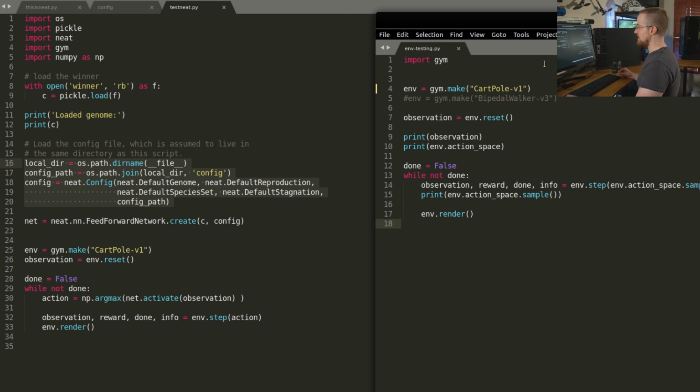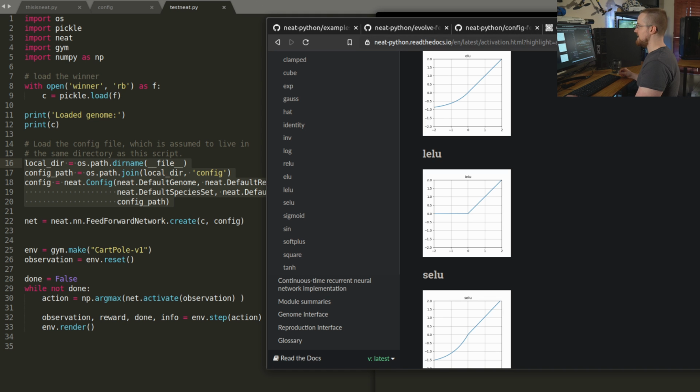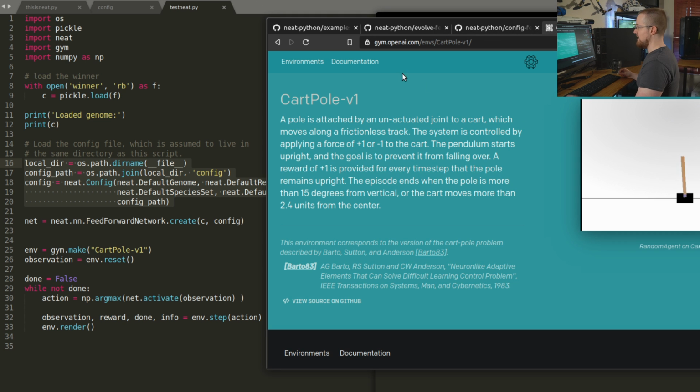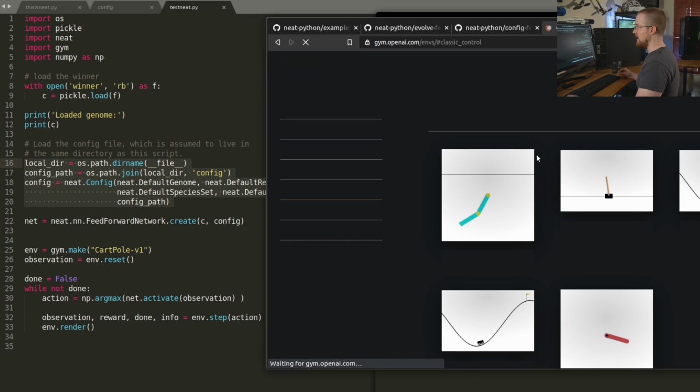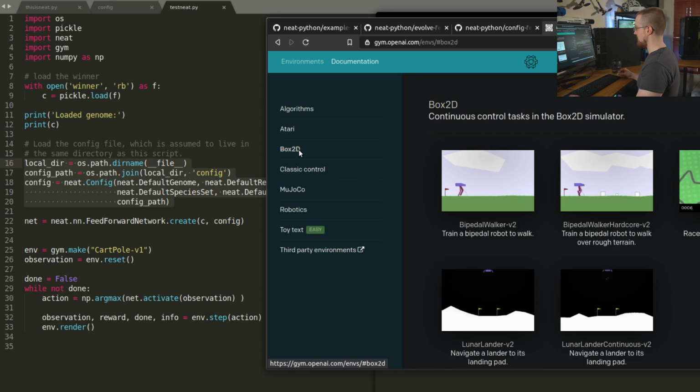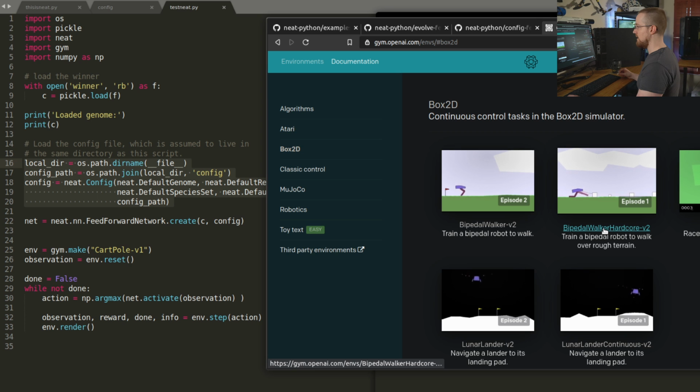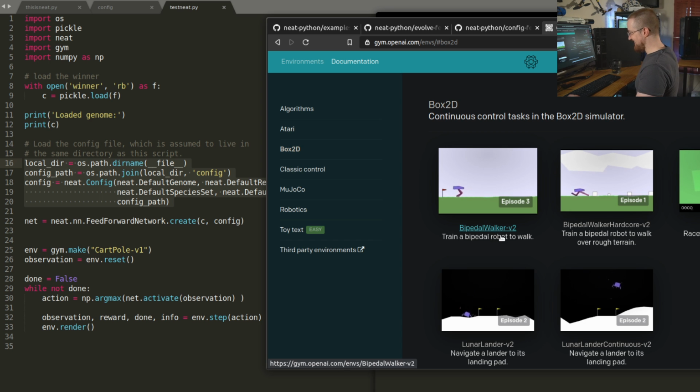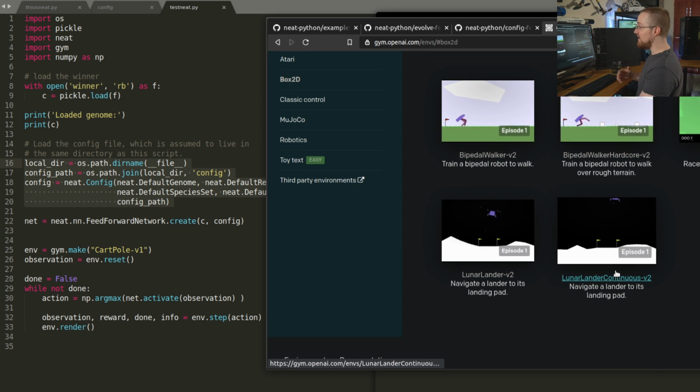So again, coming over to Gym here, we're going to go to environments, and we're going to do this bipedal walker. Oh, this one has to walk over stuff. We're going to keep it simple, but feel free to apply it to the lunar lander or try something else.